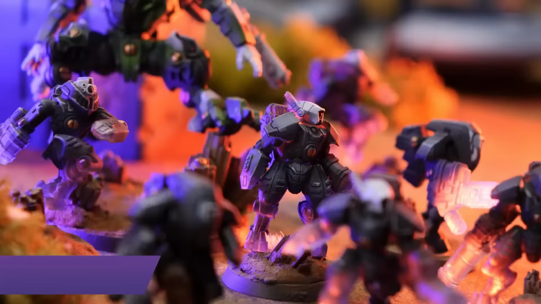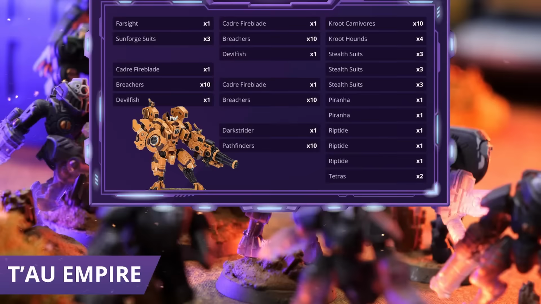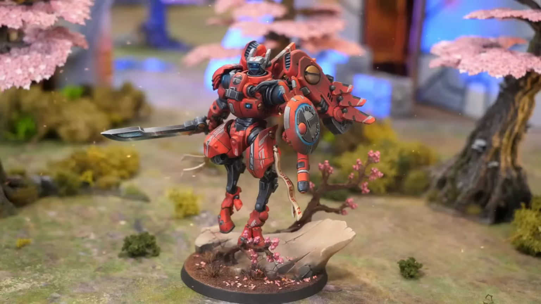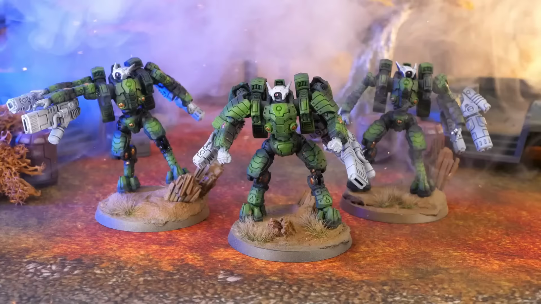Today I'm trying out the brand new Mont'ka detachment that's all about aggressive plays and getting stuck in. With that, we've got Commander Farsight as my warlord, of course. He's got some newly improved abilities and he'll be joining a unit of three Sunforge suits. These are the fusion suits, each of which has a gun drone and a shield drone.